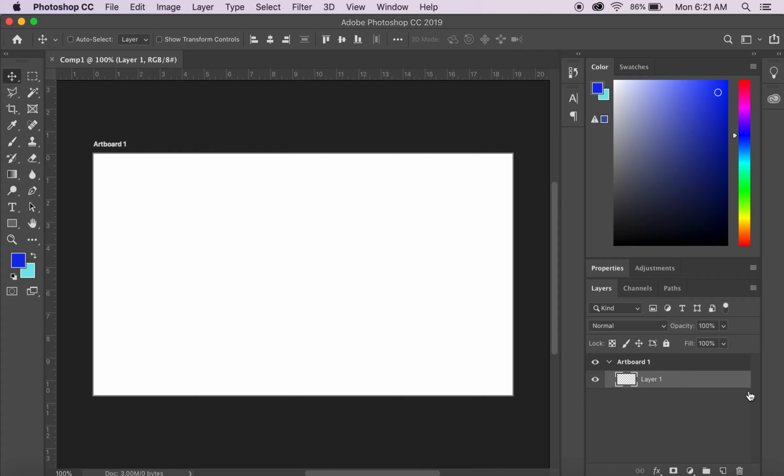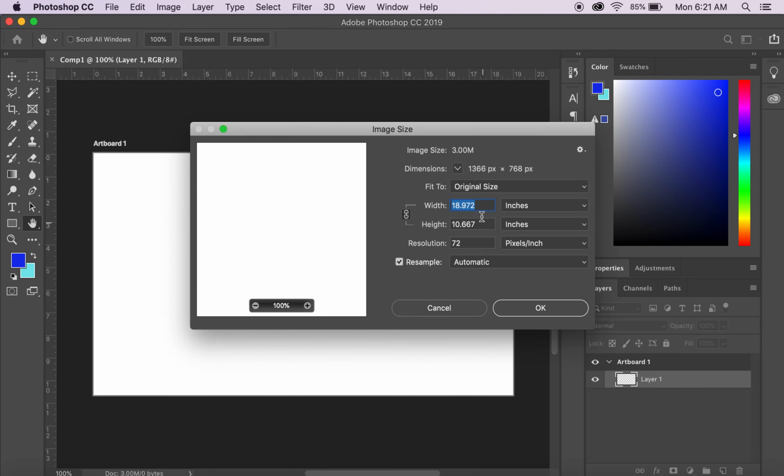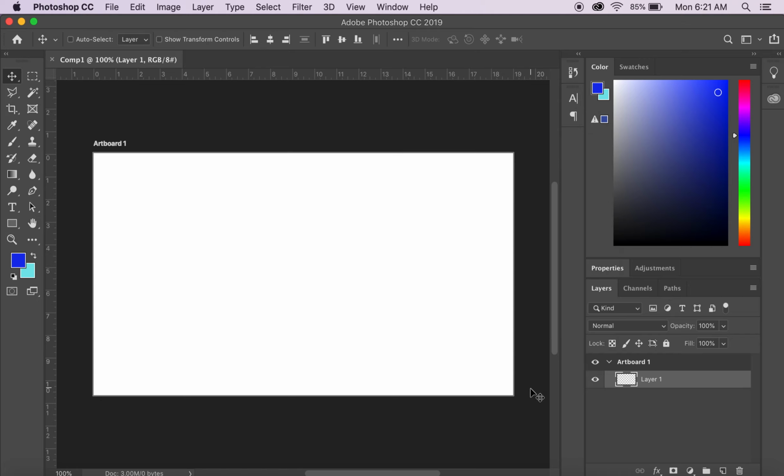and create. All right, so here we have our artboard. It has a white background. We can go to the top and see image size, just to confirm for you where we're at. If you pull this down to pixels, see that was the preset we had selected before, and the resolution is 72. Say OK.